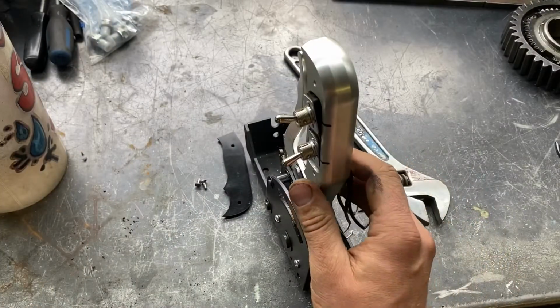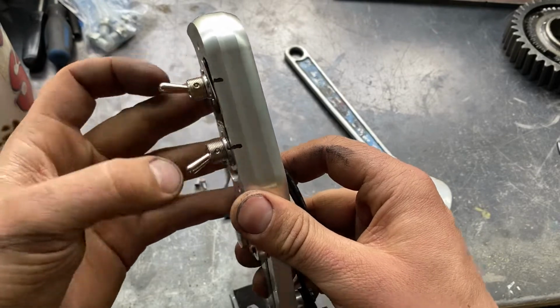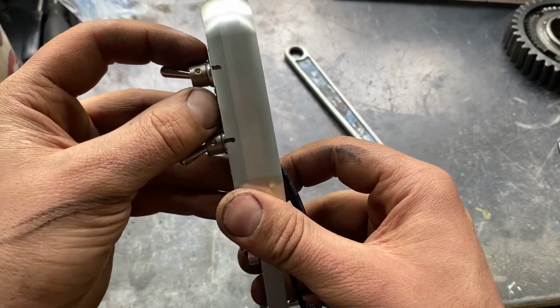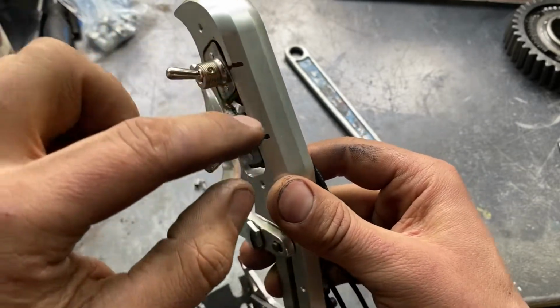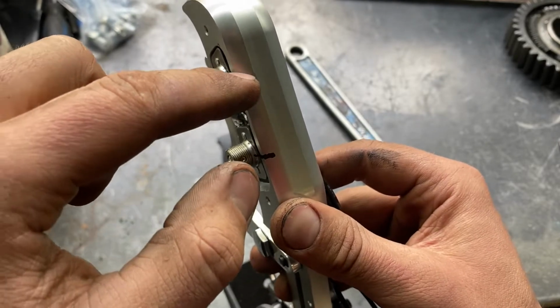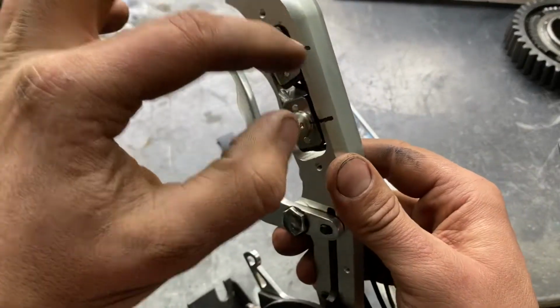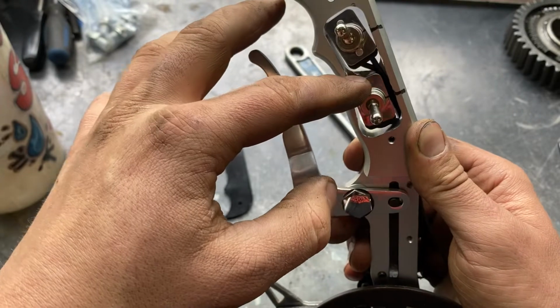All right, so I've got the switches loosely fitted up inside here. One thing to make sure with whatever switches you're using is that they're going to be flush when you put them in. Otherwise the cover won't go down nicely. The other thing is I marked a line which goes off the center of the hole to the back of the shifter. So when I go and put the plate back on, I'm just going to make that line, mark about dead center, and drill my hole.